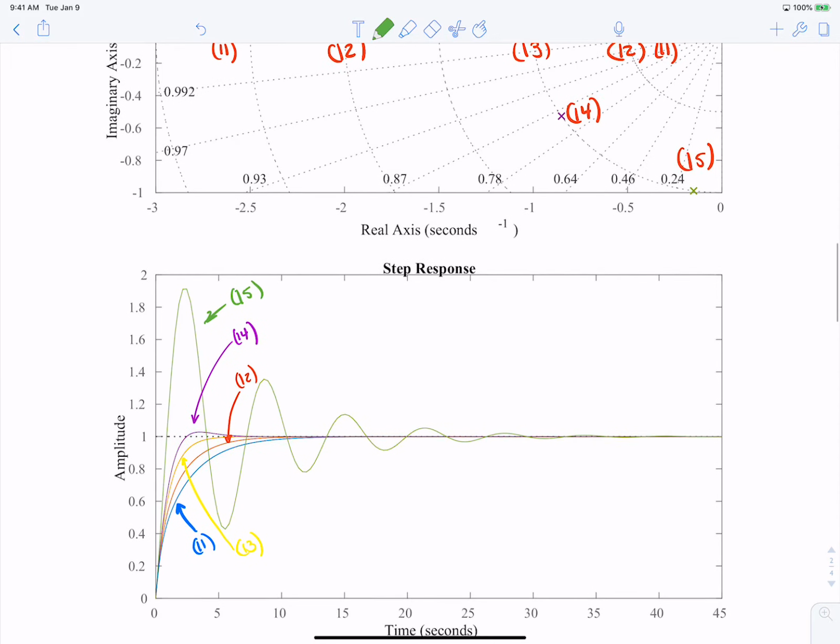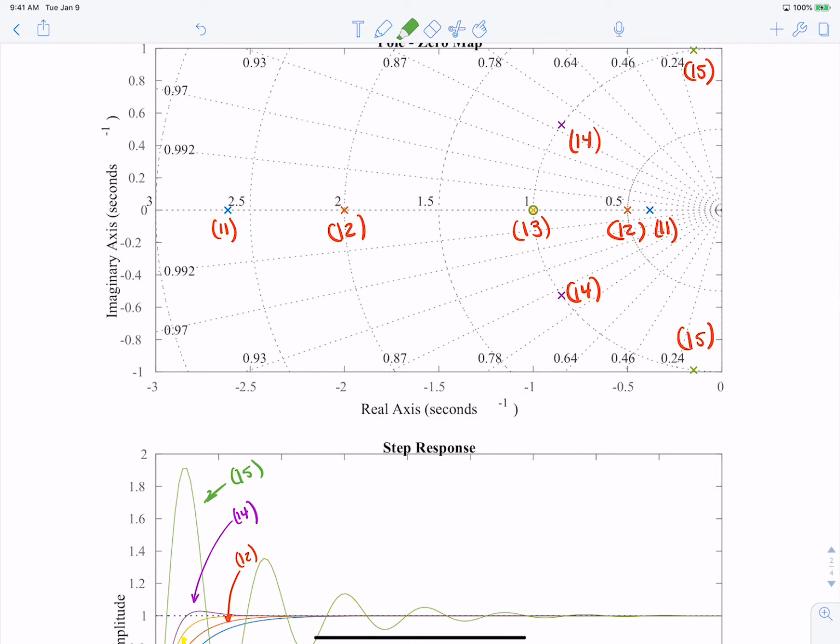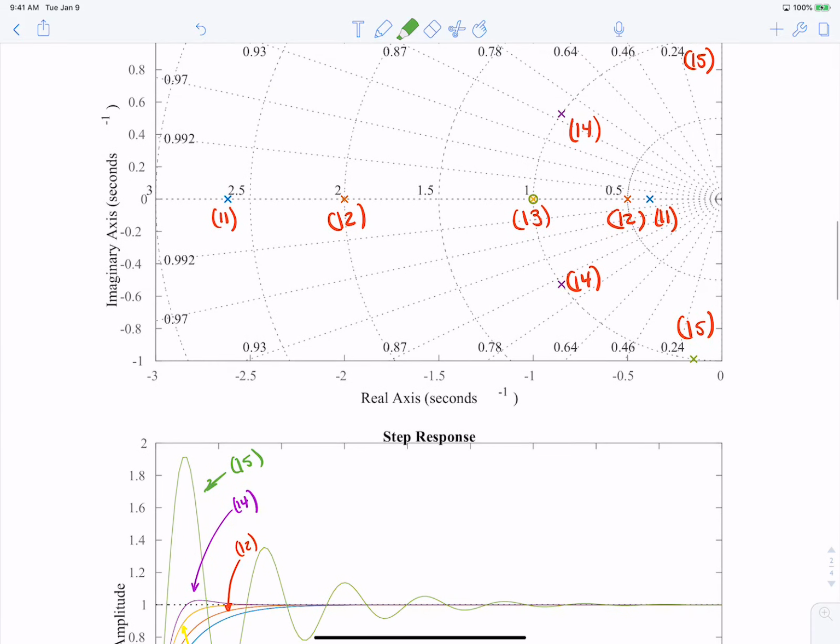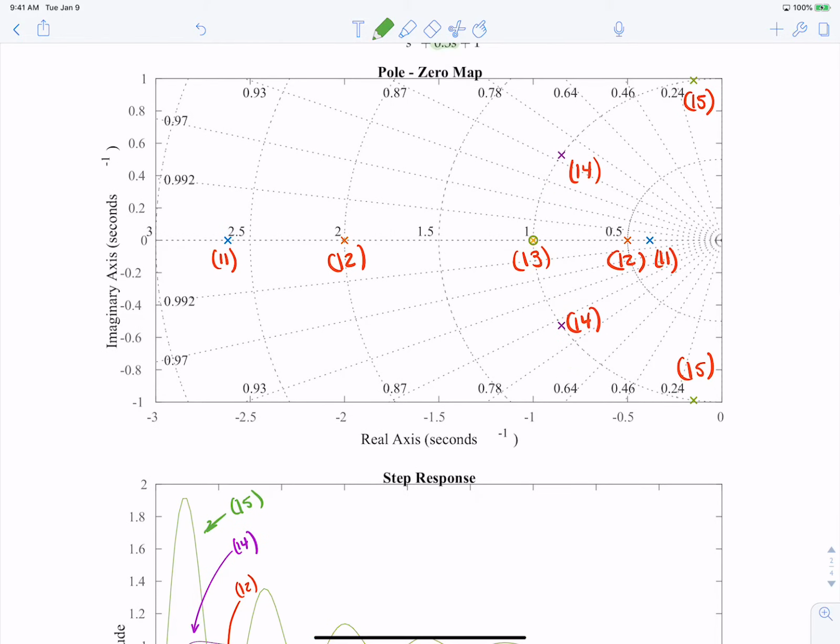All right, this is really interesting. Let's take a look at this. So what happens here is essentially the first 3, 11, 12, and 13, those look like nice exponential responses. Well, and indeed they are, and that's because if you look at the roots here, they're all real. So that's e to the minus at when you do the inverse Laplace transform, right? So those are converting right back to natural decays. Awesome. But what happens once you get to, for instance, 14? You see we have a complex conjugate pair. In fact, what are these dotted lines and these radial lines on this plot? Well, this is a very interesting question.